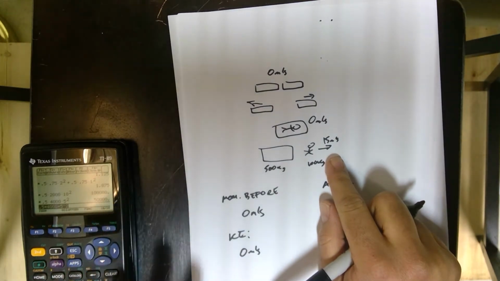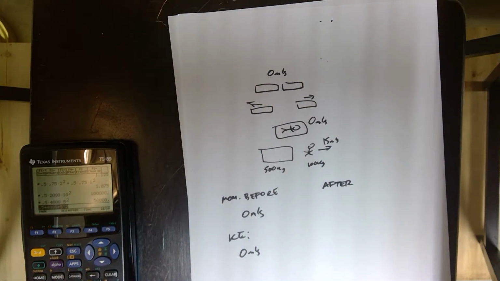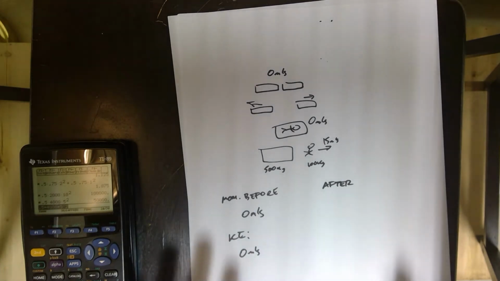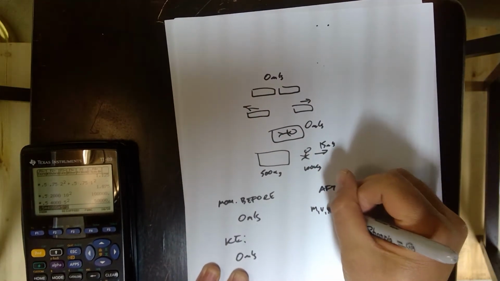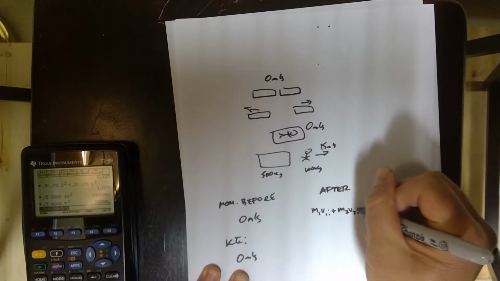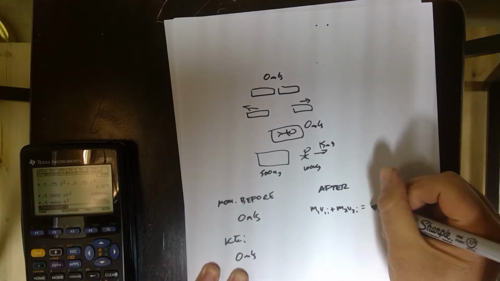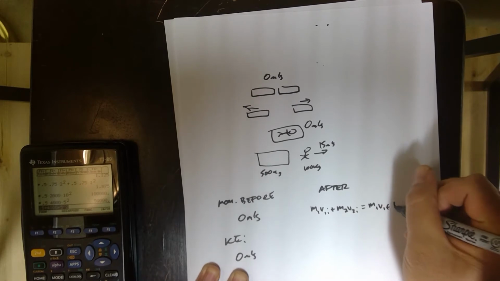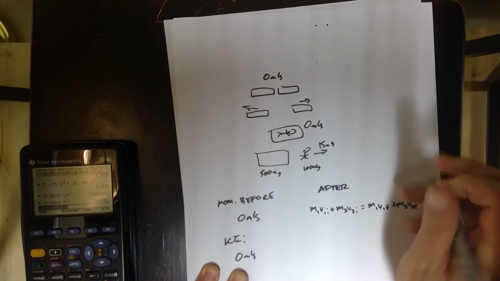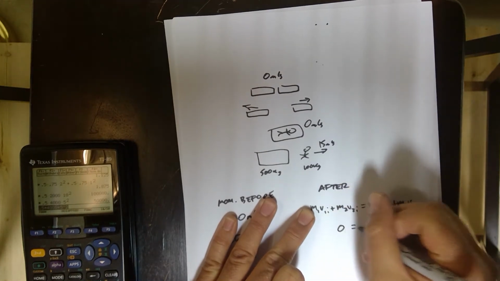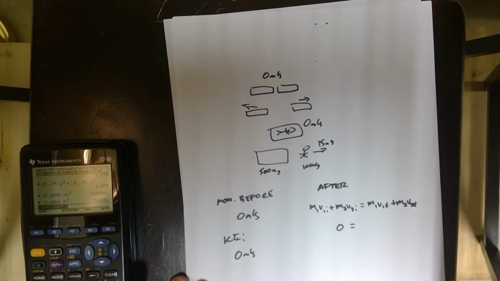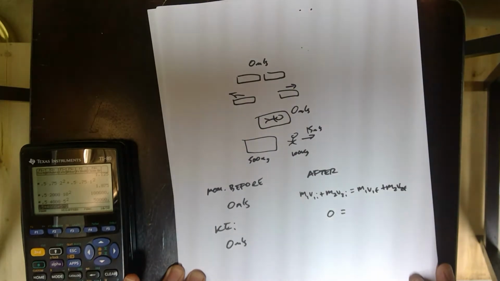But what ends up happening here is that the momentum still has to be conserved in this interaction between two objects. So if you think back to the formula for collisions, the golden formula was this. It was m1 v1i plus m2 v2i. There's your initial velocities. m1 v1f plus m2 v2f. There's your final velocities. The whole left side of this is 0. The total momentum is 0. The final momentum must also be 0 then.